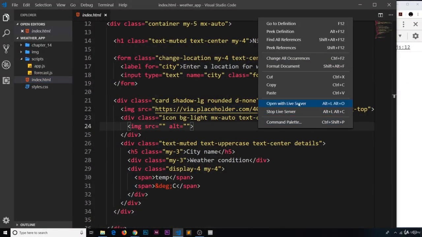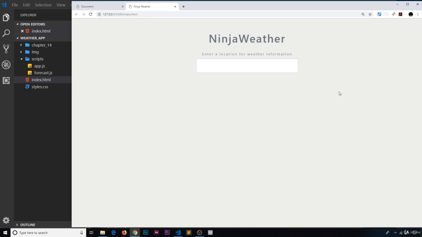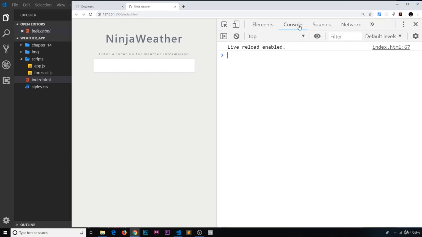So I'm now going to open this up in a live server and we can see it right here. Press F12 to open up the console just in case we need that as well. Okay, so what I want to do now is whenever a user types in some kind of location here, for example, London, then presses enter, we take this value and we store it in local storage. Then if a user clicks off the web application and then comes back later or just refreshes the page, what we can do is see if we have a city stored in local storage. If we have a city stored, then we could take that city and make a request for that information and update the UI with that city.